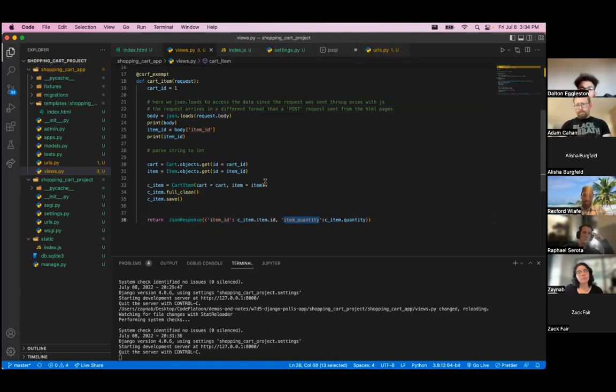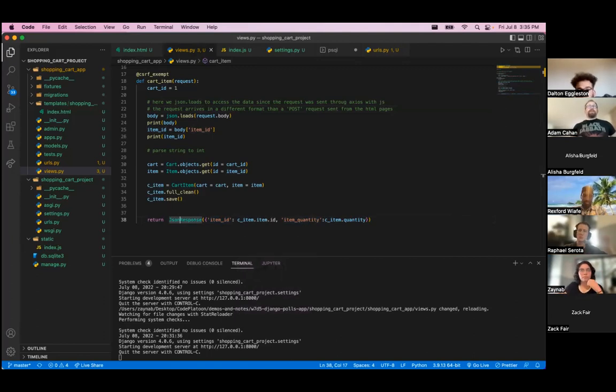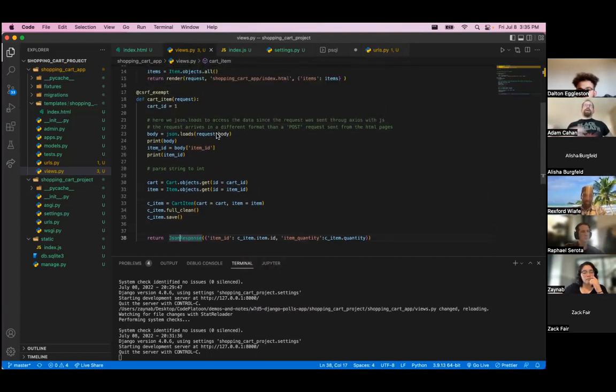And we have to use JSON response since we're sending it to Axios, right? I don't know about we have to, but I think that's a good idea. If we're sending JSON data in the request, then we should send JSON data in the response to keep it consistent. Even more so, for this kind of stuff with Axios, where we're using JavaScript to make HTTP requests, JSON is the format that's really commonly used to send data over the web if JavaScript is going to be handling it in the front end.